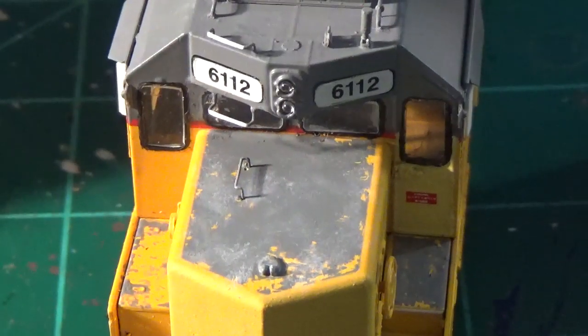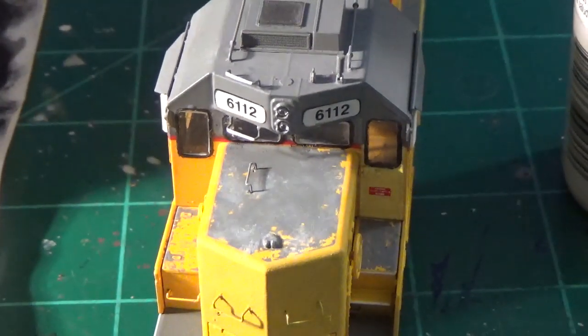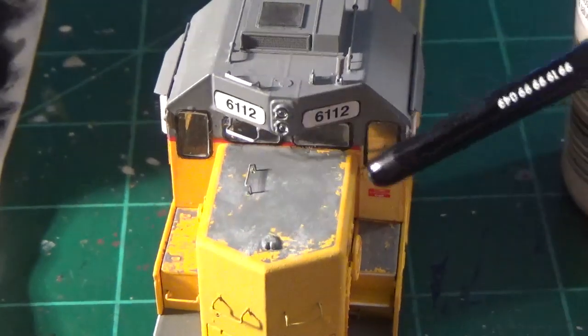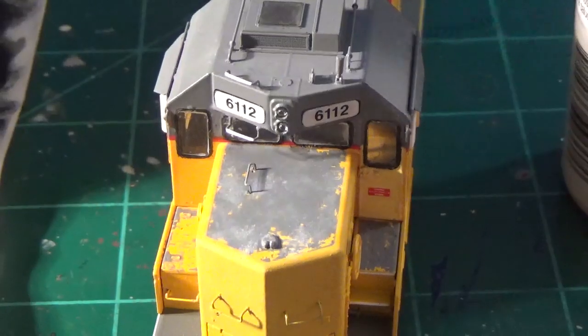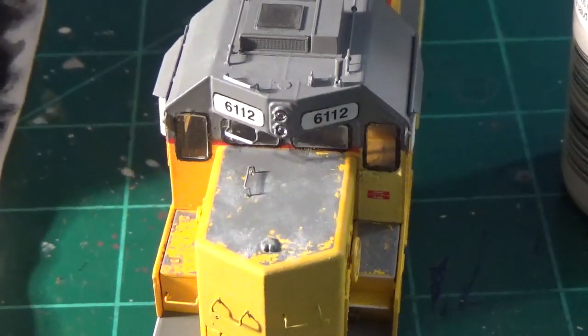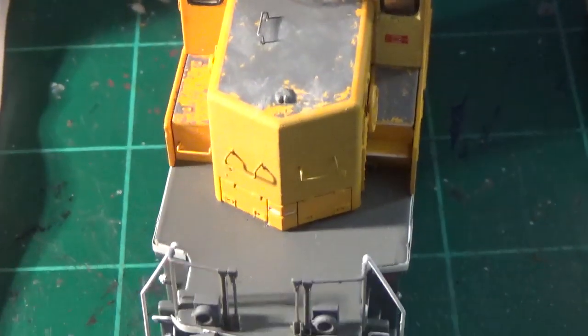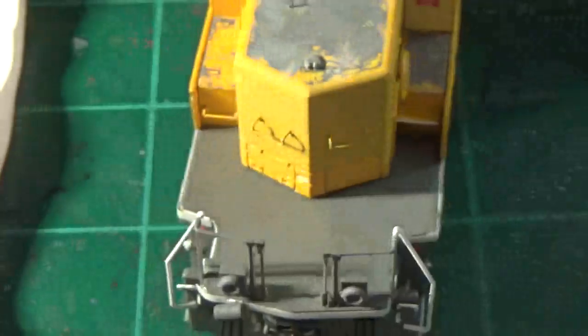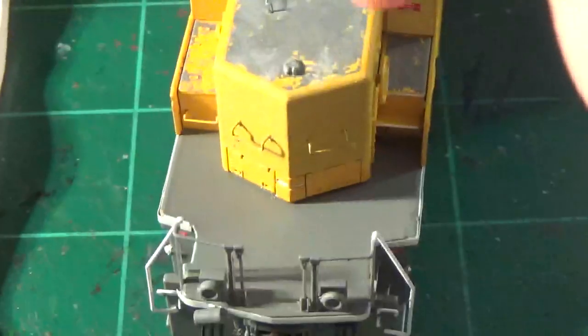You can go pretty heavy on this like I showed on that Tonomotor earlier. Another way you can do this is to take the airbrush, spray some fade mix on this, and then take a microbrush and chip away at it — that's another cool little effect. I'm going to basically be repeating this step on the walkways as well, which is also very easy. Just using this brush, I go a little bit heavier on this, and this does take a little bit of time and patience, but it looks really good if you do it this way.